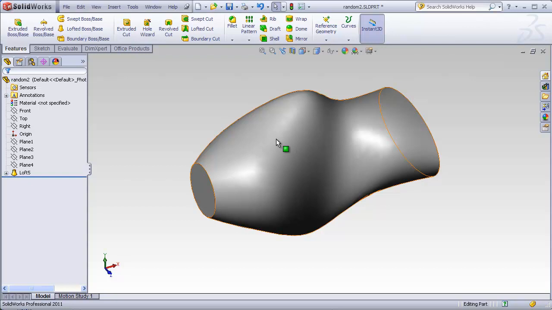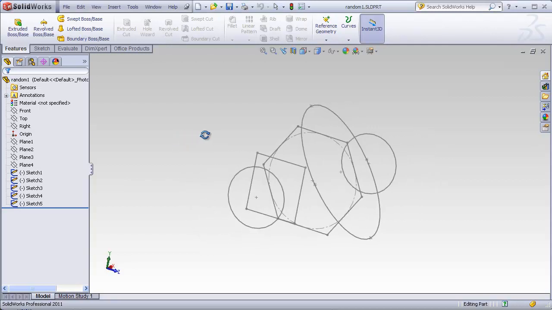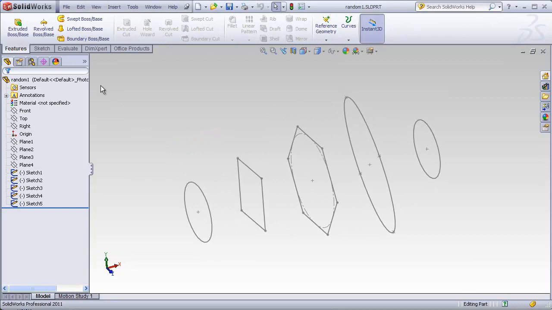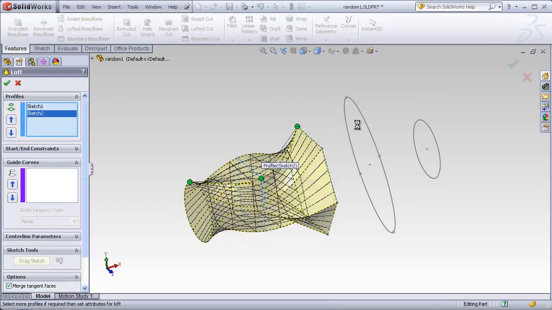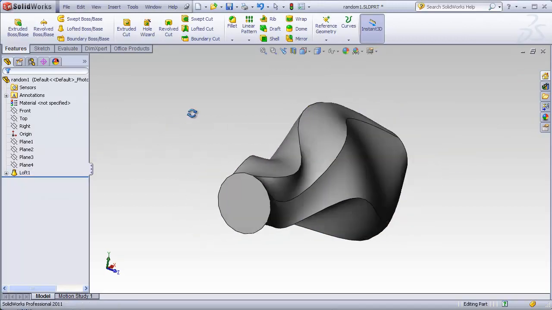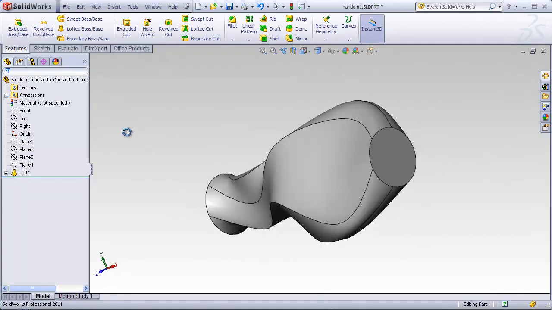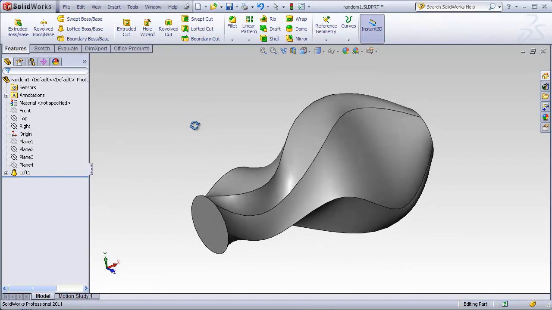or extruded cuts. This is the type of command we will use to make something like the fuselage of an airplane, the body of a car, or the hull of a ship. The example I just showed used profiles that were relatively similar to each other, just circles and ovals, but I can also blend together completely disparate shapes. This doesn't make what I would call a very pleasing form, but you can see that SolidWorks is able to successfully blend them all together.